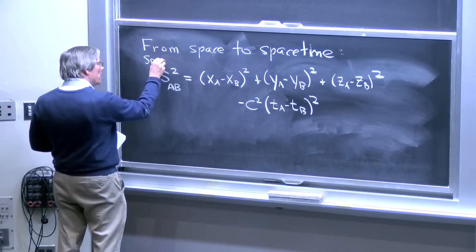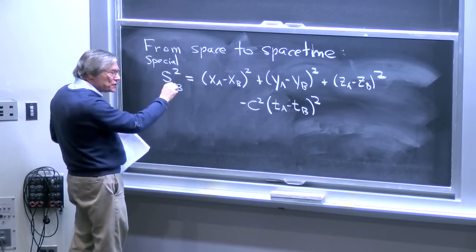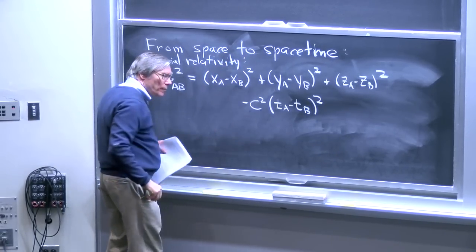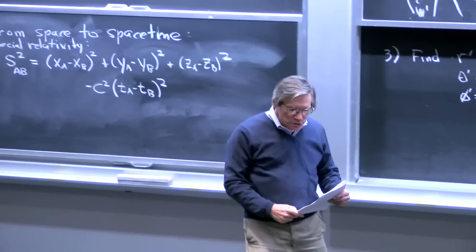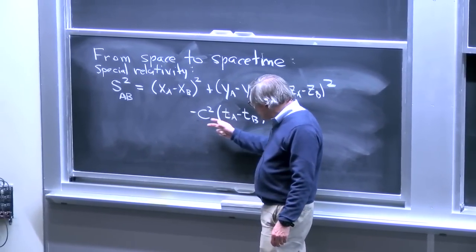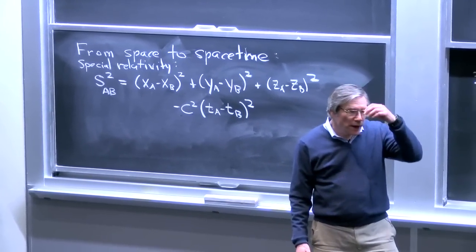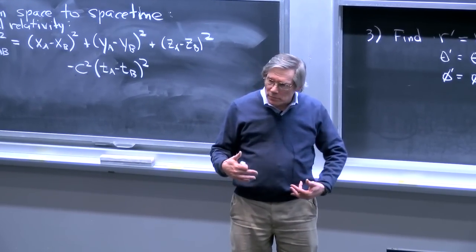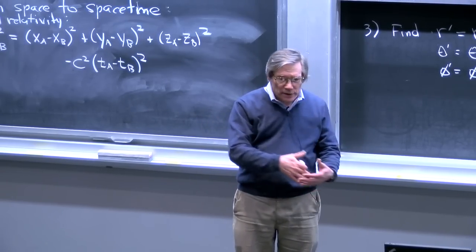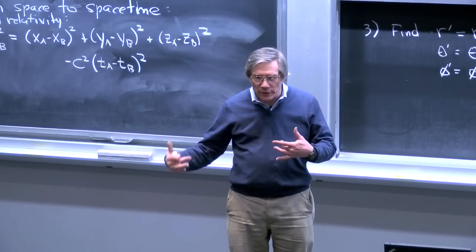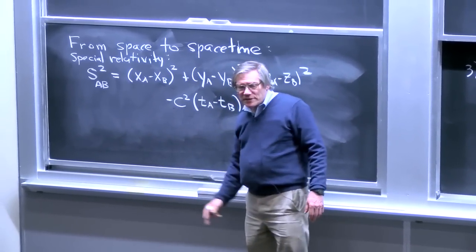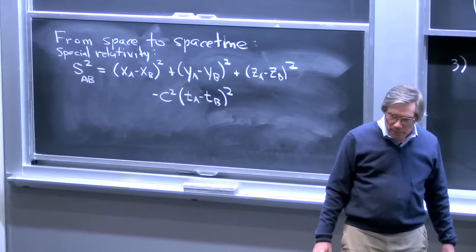I maybe should clarify. We haven't gotten to general relativity or cosmology yet. But we need to understand something from special relativity first. So in special relativity, it's natural to define that interval between two events. And the magical property, which is why we define this interval in the first place, is that if we had two different inertial observers, we could calculate how the coordinates as seen by one observer are related to the coordinates as seen by the other observer. And that's called the Lorentz transformation. And one finds that this particular quantity will have exactly the same value to both observers, always.